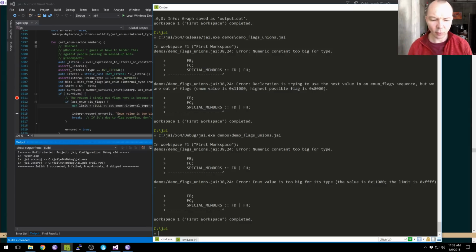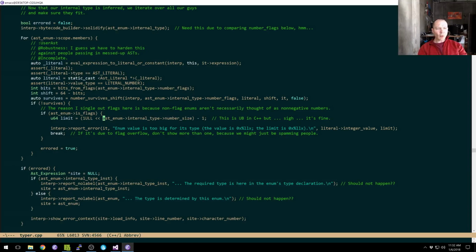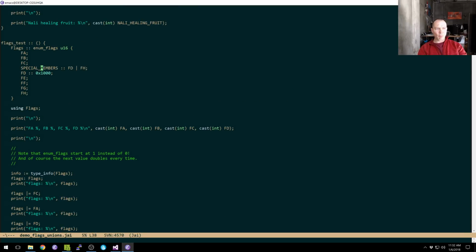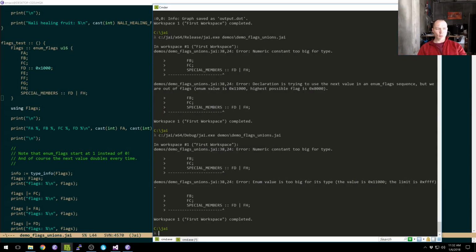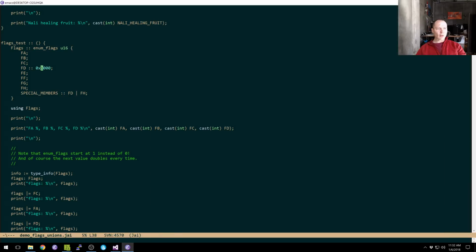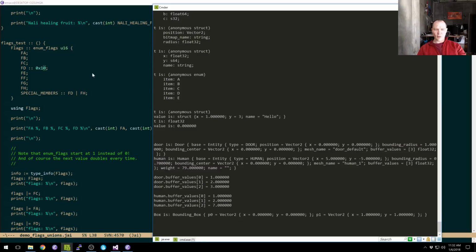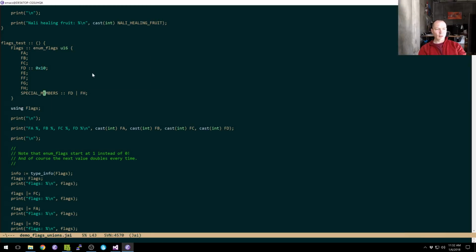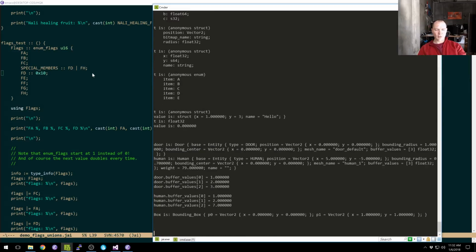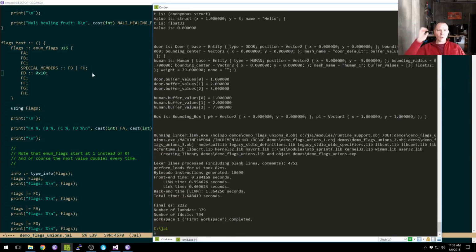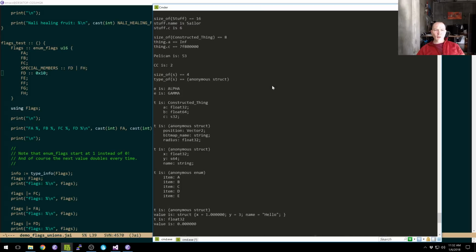Oh, I see. So what's going on now is FH is big, but we report this error first and we don't report the FH. So here we go. Yeah. So the reason is just, if I do this, it'll stay in the range. Yeah. And then I can put this back up here. And now it compiles. So that's good.